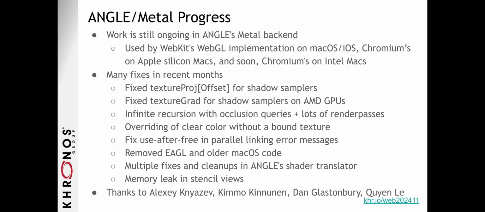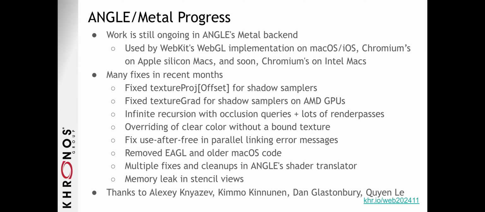So the first major update is on Angle's Metal backend. Work is still ongoing actively. There are contributions by Google, Apple, and independent folks, so there have been many fixes in recent months. Alexei Knyazov fixed a bunch of issues in texture projection, offset sampling, and texture sampling with gradients for shadow samplers and on AMD GPUs.